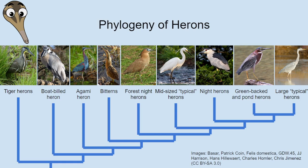And let's see, when I lived in Maryland, for example, during the summertime, I would sometimes be able to see green herons when I visited places like big lakes and such. But because they're so small and kind of green, they are a bit better at hiding than some of the larger herons are. So they're not super easy to see, but if you can find them, they're really interesting to observe.